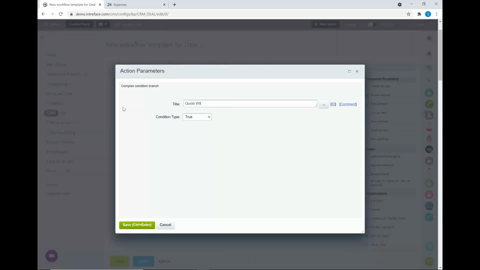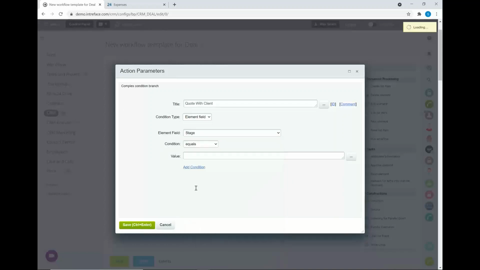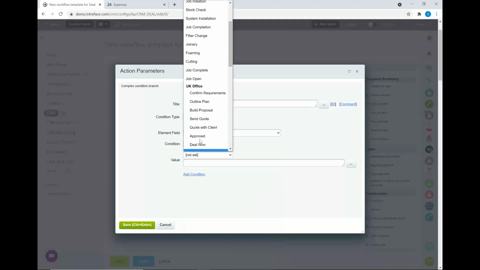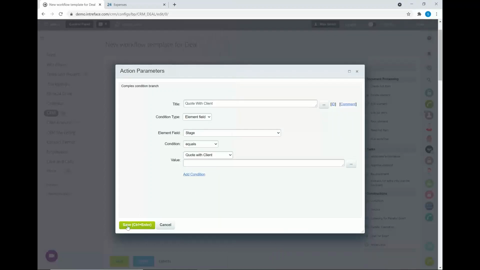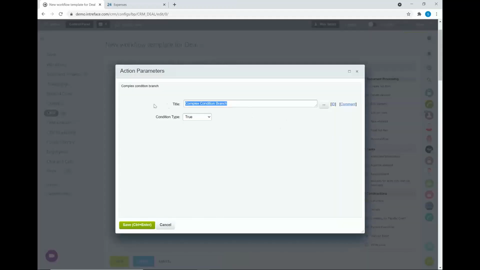We'll just add these different processes into the workflow. And then the final one, so we've got quote created, quote with client, let's say quote is approved.